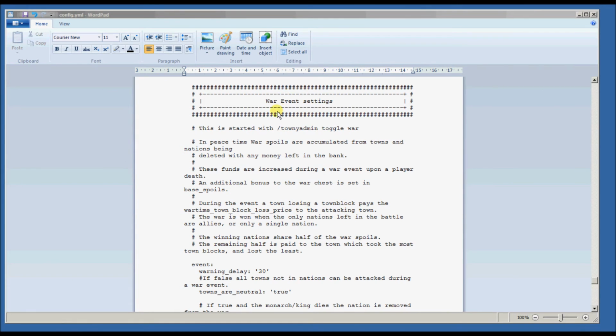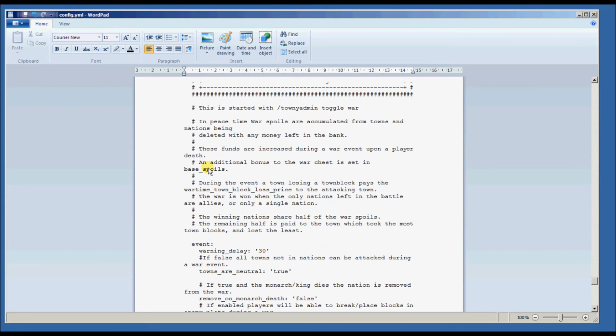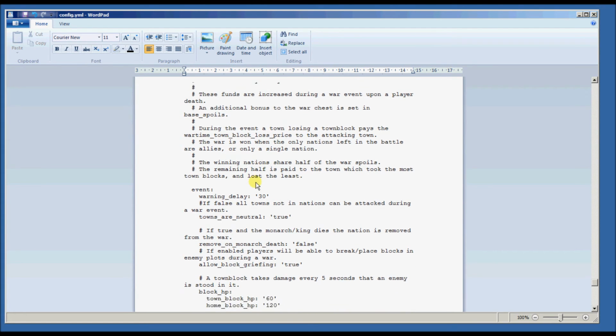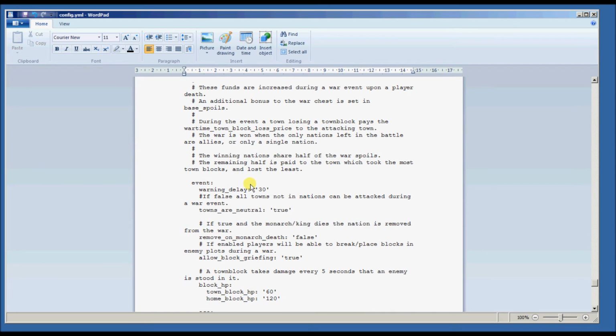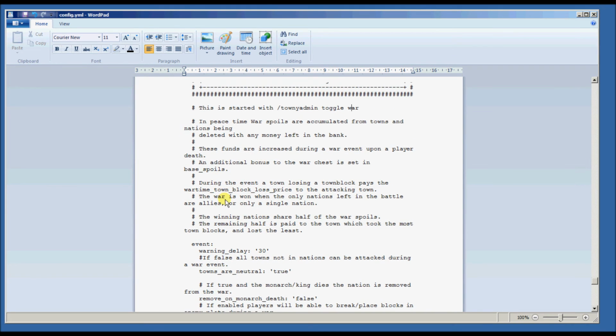Okay, war. Now, there are two ways of conducting a war in Towny. The first way is the general war settings, where an admin has to come in and type in /townyadmin toggle war, which puts everyone into war mode. During the war, after it's been activated by the server admin, nations fight each other. Towns without a nation are not included, cannot score points and can't have their town blocks griefed. Only people in nations can. The nations who don't want to take part can also pay a neutrality fee.